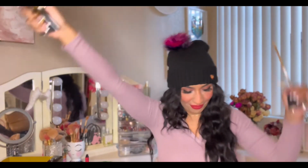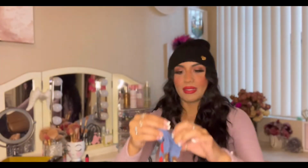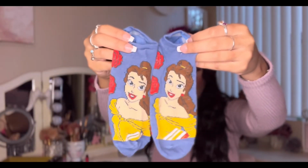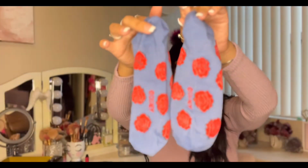Okay. I wanted to say Opa, but these are the socks. These are the Belle socks. I have to open them up to see if I like the illustration, because right now she's not really giving, but we'll open up the sock and see what she's all about. In the box she looks cute, but in the sock version I'm not really feeling it, but I do like the backs. So hopefully all the other socks are giving and delivering like the first pair. So moving on. I'm excited about this one.